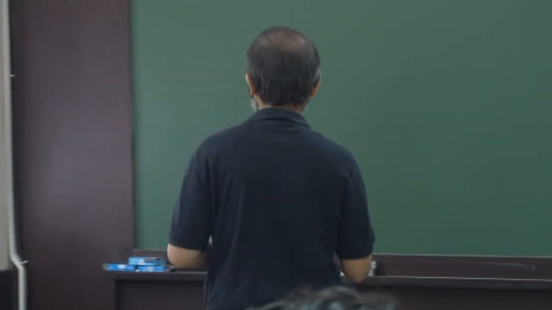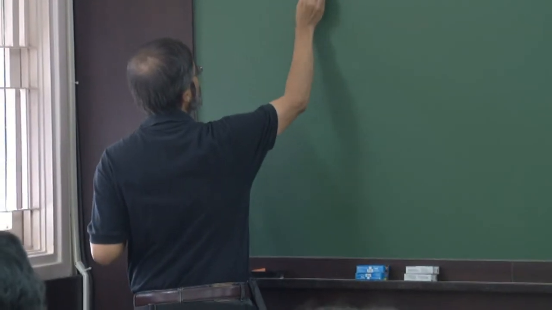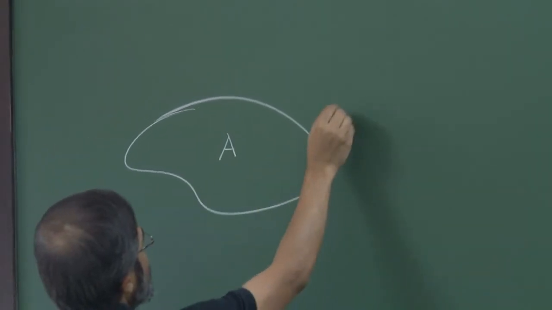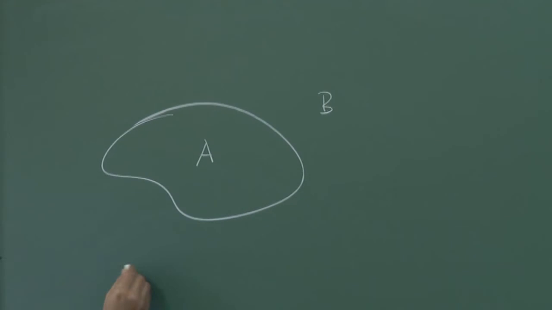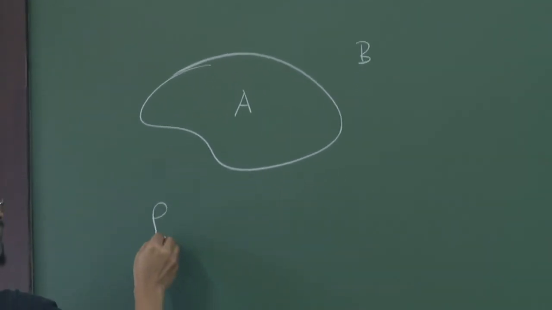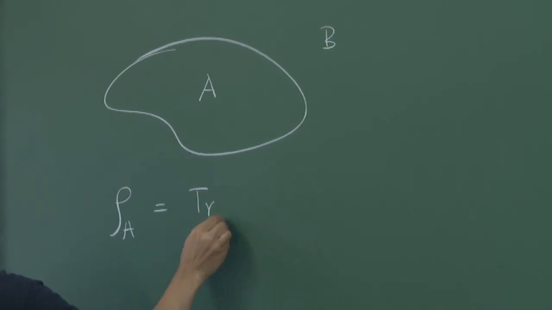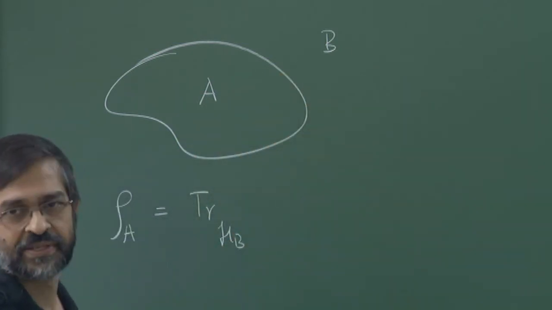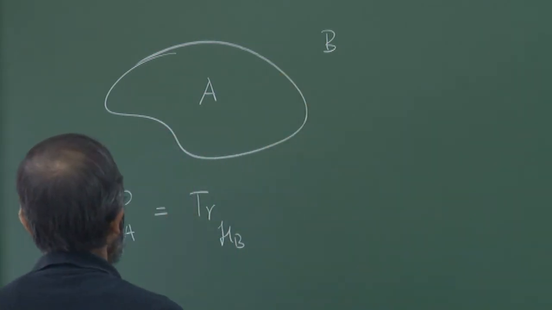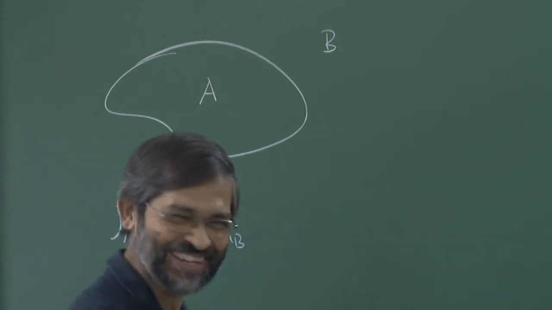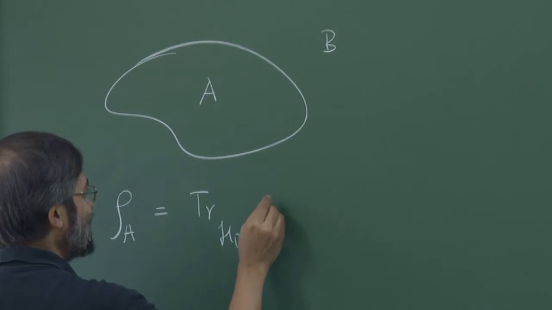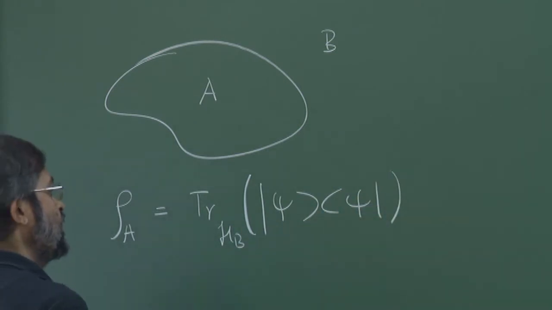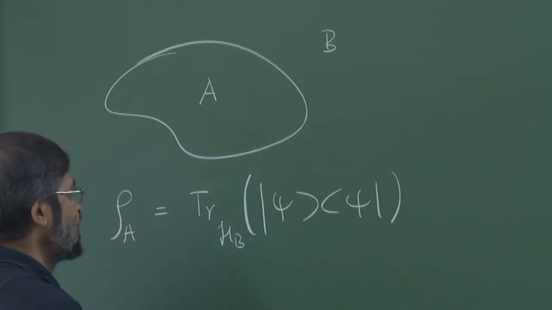So what is that? Suppose that we have, let me say it in general now, this is space of a certain field theory. This is the region A, and the rest of it is region B. As we know, we can compute rho of A as trace over the Hilbert space of B. I'm assuming that the total Hilbert space has the product structure, and not gauge theories and so on. And here I can have a pure state like this. So this is the reduced density matrix of a pure state.